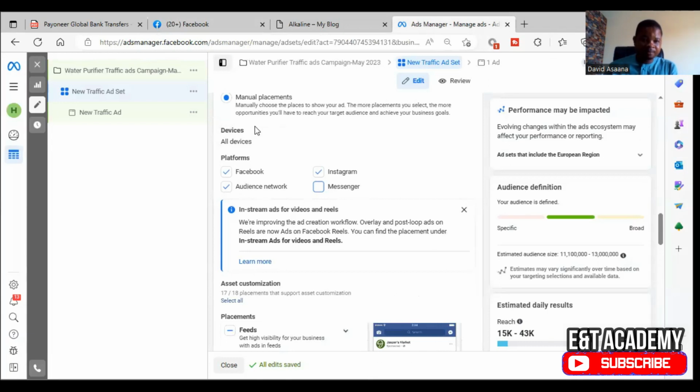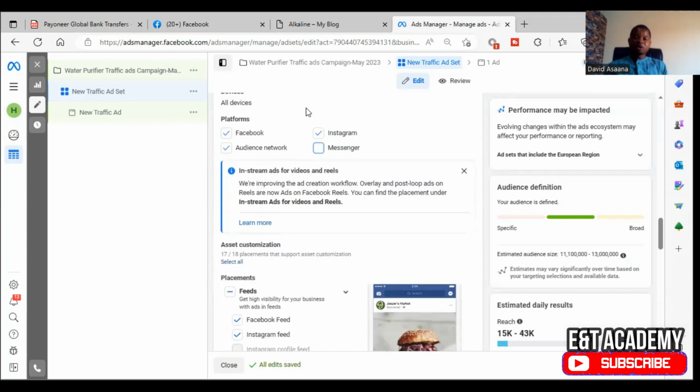So we have Audience Network. The Audience Network are independent app developers who partner with Facebook to share the advert on their apps. Now, looking at all that, the most important ones are the Facebook feed and the Facebook video feed. The rest are minor platforms, but the Facebook feed is the most important among all of them. So never forget to put the Facebook feed up. Make sure that the Facebook feed is always on. For the Audience Network, sometimes you try to open a certain app and then you'll be shown an advert before you open the app. Those adverts are what we call the Audience Network on Facebook.